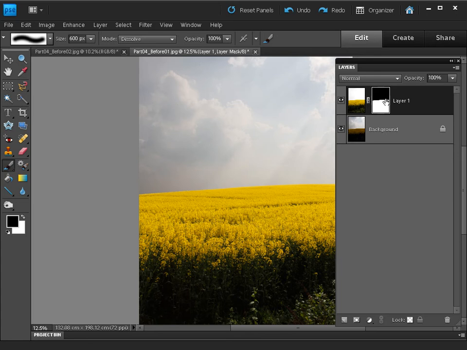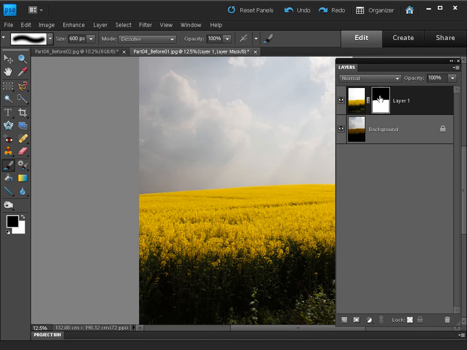Now, layer masks are non-destructive. You can paint black and white onto them to change the way they show or hide detail on the attached layer. For example, if we grab a black brush here, there's the brush tool, there's a black foreground color, a nice soft edge brush, you can actually click and spray on the mask to then hide the bits that we're spraying on. So we're now revealing some of the darker wheat from the layer below, and that just gives us a nice definition to the horizon there. But I'm going to Control Z to undo that because I actually prefer the stronger and brighter wheat.